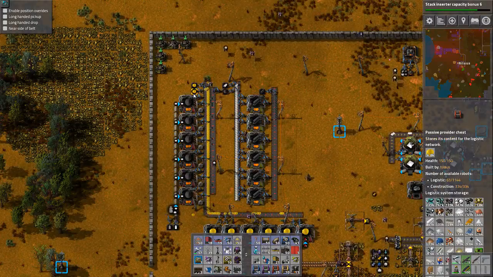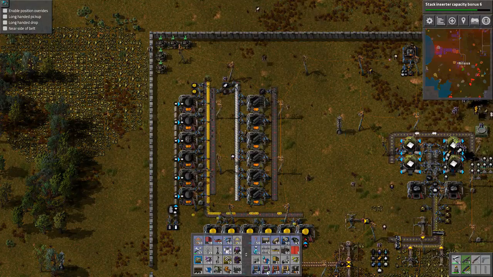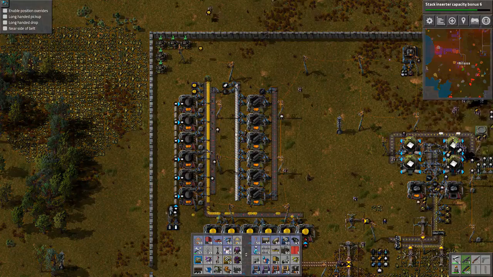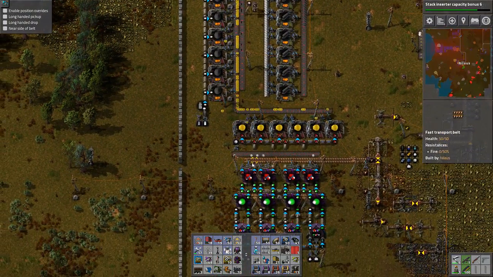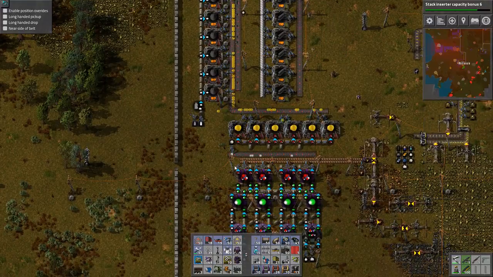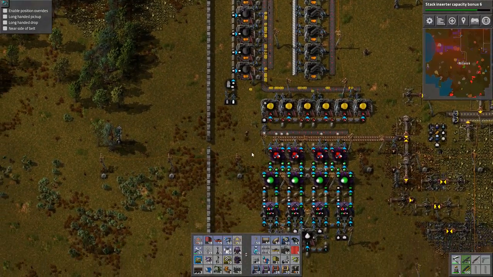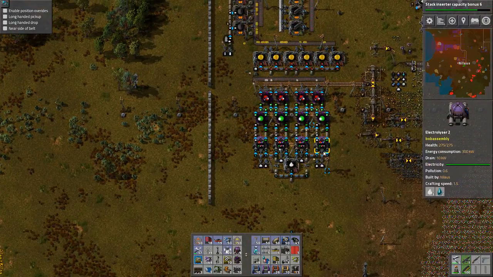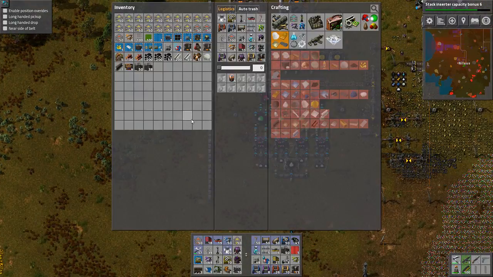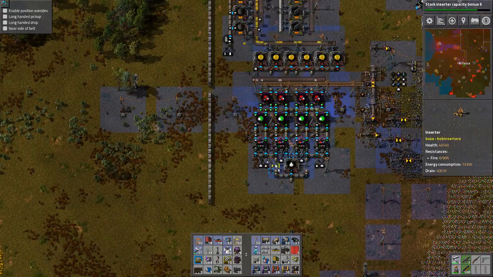That one will then extract. This one is a passive provider chest. Nope, it's gonna be an active provider chest. Great. That's now up and running. And I got stuck. Excellent. Did I get some of these slow ones? Yes, I did.